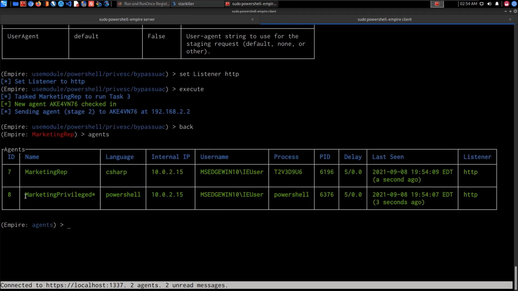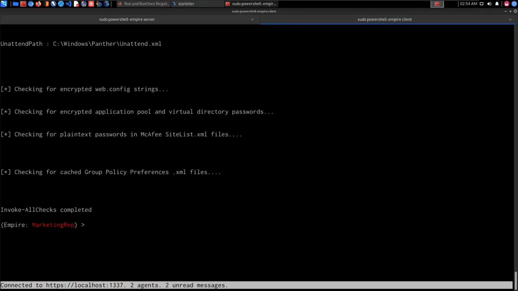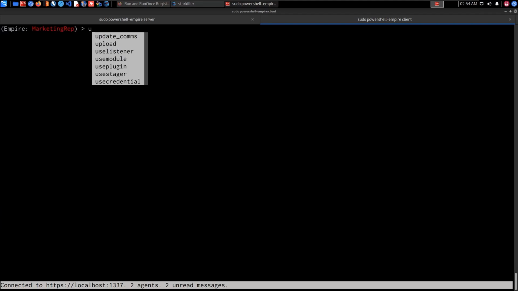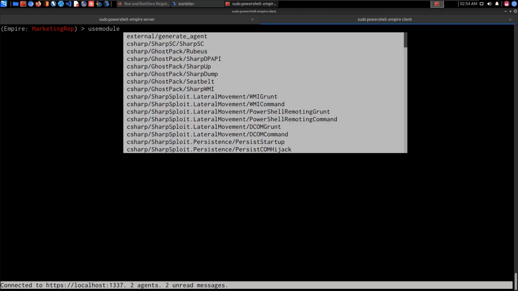We can now see, as I mentioned before, there will be an asterisk for the privileged agent. So we can say interact, and then marketing rep, and again it'll display the output from PowerUp, but in this case we're going to use a new module. So we're going to say use module, and we are going to start off with the persistence module pertaining to the registry, or the registry key.